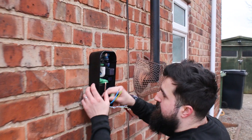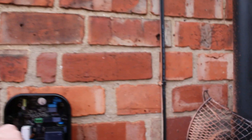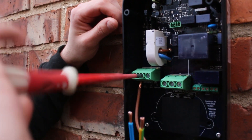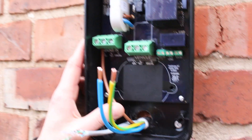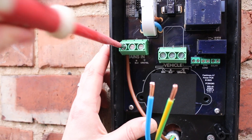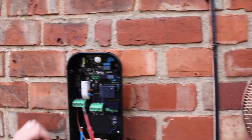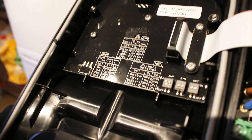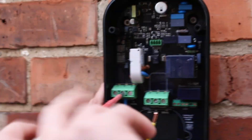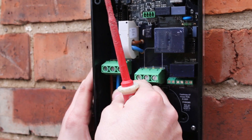We're going to get these cables into the terminals. It's got a wide area so we can get all these in. Just make sure the terminals are open and nicely open. There are oversized terminals here so you're not going to struggle getting those cables in - then just tighten them up. It's got these dip switches on the actual cover which make it really easy to install and select your settings without having to download the app. But what we'll do today is also download the app and show you how it all works.